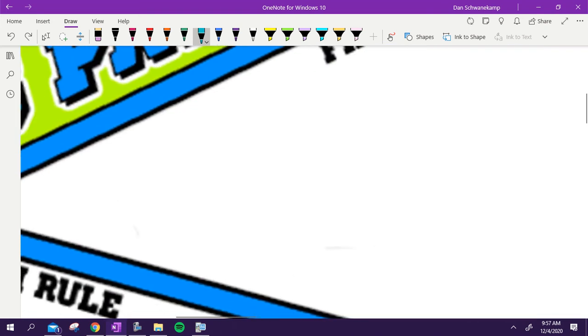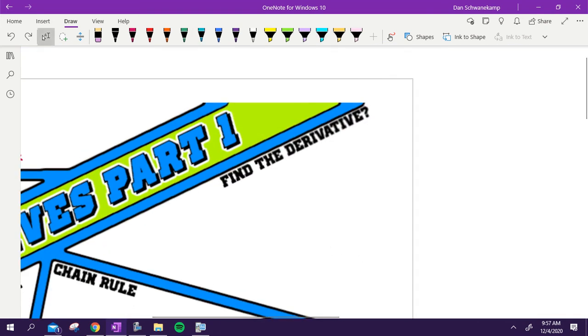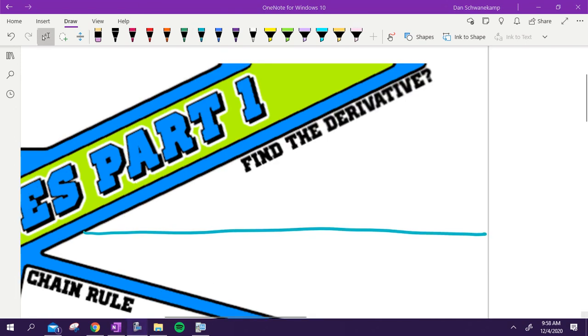Obviously super important. Let's split this next box down the middle here. Here's what I want you to do, because we struggled with this on our last test. You and your neighbor, I want you to just, in the next 30 seconds, brainstorm all of the ways that they could ask, find the derivative. Go. How many different ways can we say find the derivative? Obviously, it could say find the derivative. What else could it say?